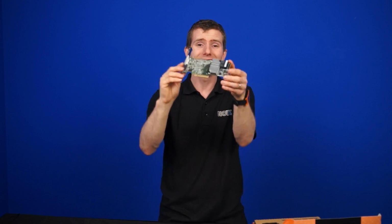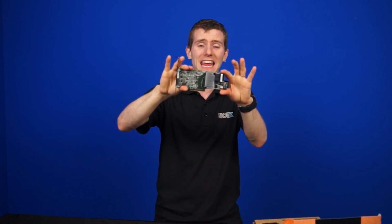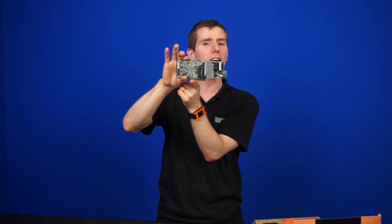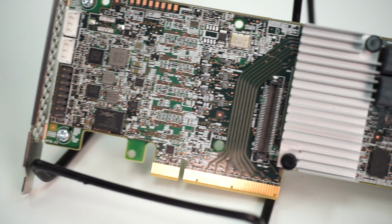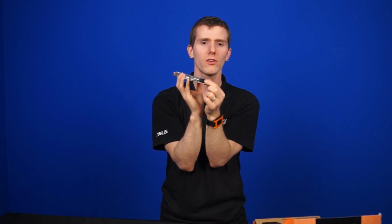Now, obviously, you're not going to get 12 gigabit per second out of consumer-based hard drives or anything like that. But if you can pony up for enterprise-grade flash drives, you can get pretty darn close to saturating the entire throughput that this card can provide to you. It comes with a PCI Express 8X connector at the bottom. All right, now the board itself has the SAS connectors horizontally oriented.